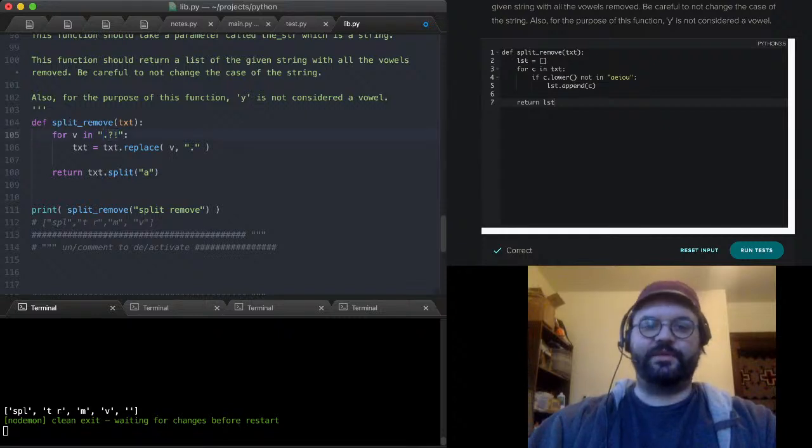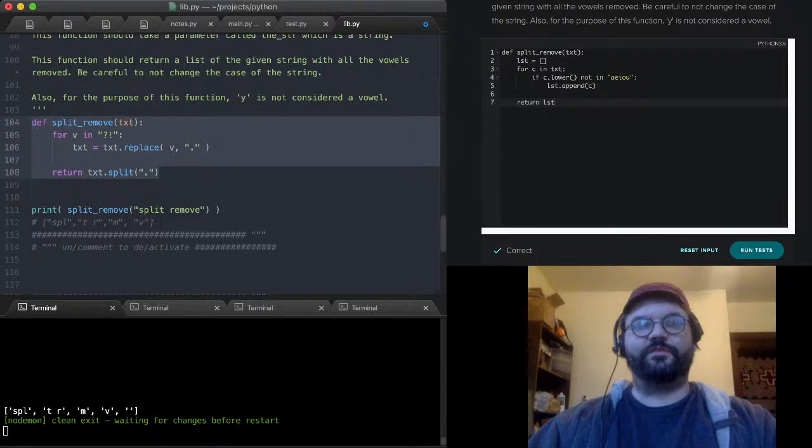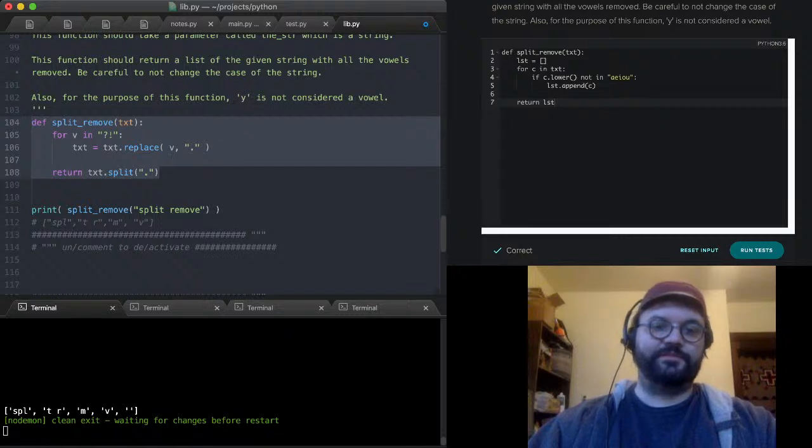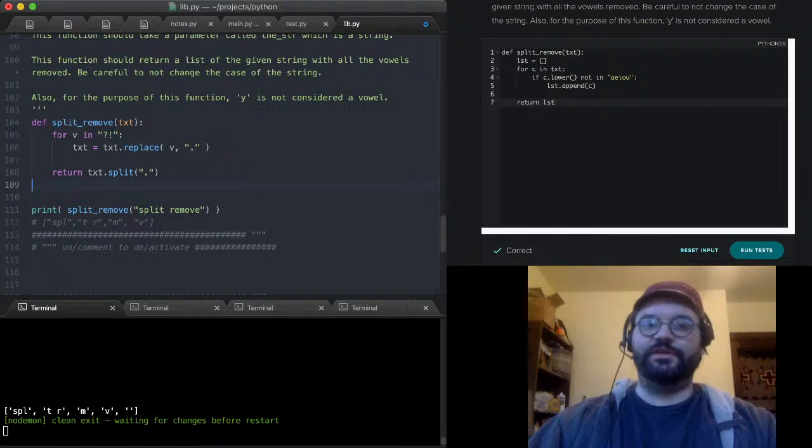I can just replace the question marks and exclamation points and turn them into dots, and then I can split on period. That'll split a body of text into its constituent statements and questions and loud statements. So that's just something cool you can do with split.